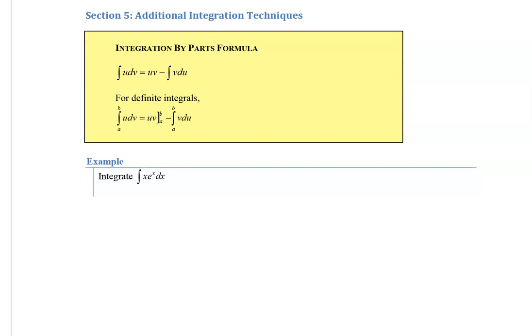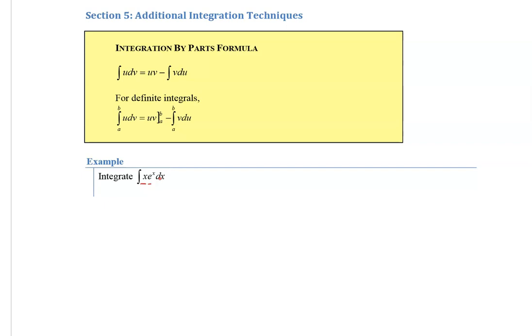And so I think the best way to help you with this is to work through some examples and give you some tips and tricks along the way. So in the function, how do you know that you should use integration by parts? It's when you have a product of two things and your simple u substitution will not work. If I were to make u equal to x, the exponent on the e, it would not compensate for the x that's out front. So really it's going to be a product of functions where your simple u substitution doesn't work out.